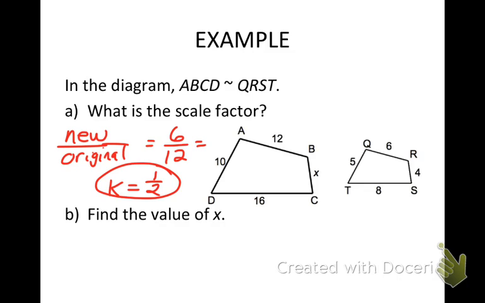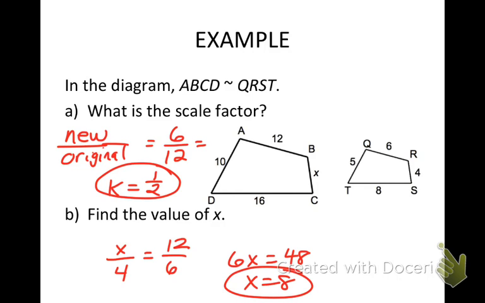So if I'm going half each time, you could probably do this without even setting up a proportion. What should x be? It would be 8, right? Well, 12 is going to 6, right? Half of 12 is 6. Half of 10 is 5. Half of 16 is 8. So half of what is 4? 8. If you can't think about it that way, you could set up your proportion. We could do x over 4 is equal to, I don't know, 12 over 6. So then you get 6x is equal to 48, so x is equal to 8.